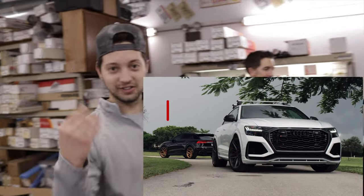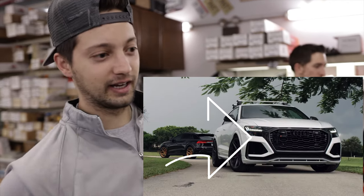It looks more like the RS5 — the RSQ8 — because it had that bigger blocked area over there. We're trying to go with that RSQ8 look. They have that big carbon fiber front grille that connects into the headlights and it looks sweet. That's what we're trying to replicate here, just with adding that little bit of vinyl to the front end. That corner strip really completes the whole look.